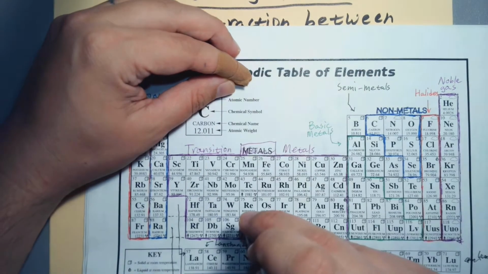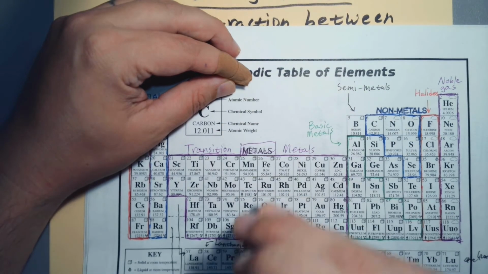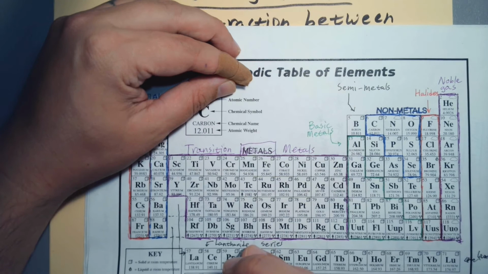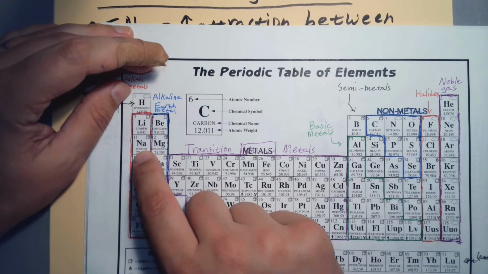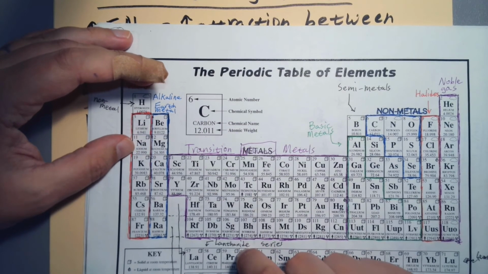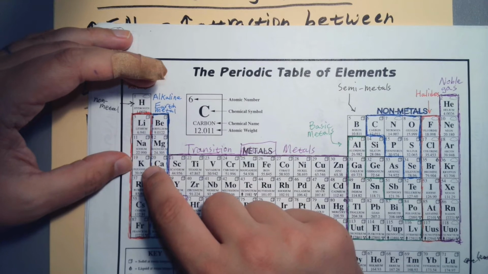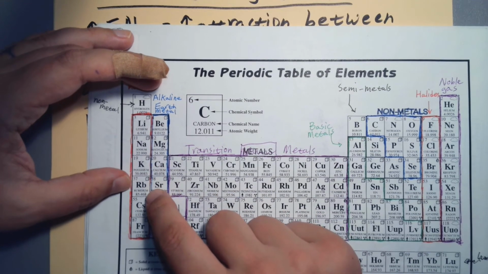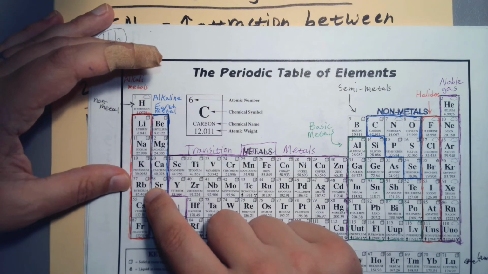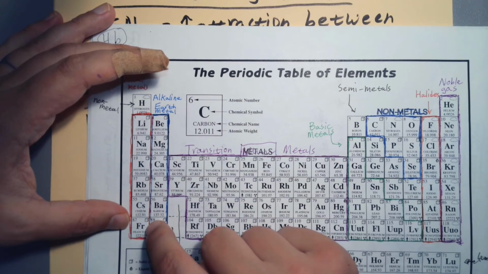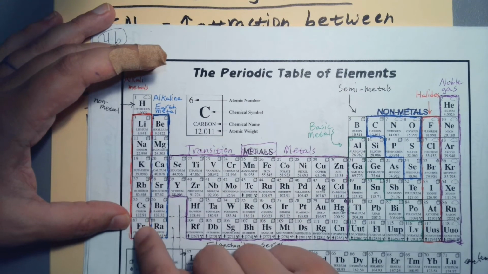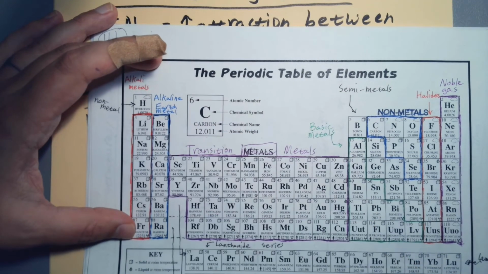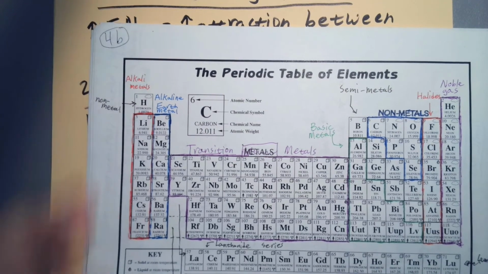And so the distance grows. I get further and further away. And that distance, that space between me and the protons, those good-looking protons in the nucleus, are just getting filled with other electrons. So for example, if I'm the last electron on sodium, there's 10 electrons between me and the nucleus. If I'm the last electron on potassium, there's 18. Get down to rubidium here, there's 36 other electrons between me and that nucleus. All the way down to francium, where there's 86 other electrons. So not only am I 1, 2, 3, 4, 5, 6, 7 rows back, but all the other rows are completely full. Filled with electrons that I want nothing to do with.